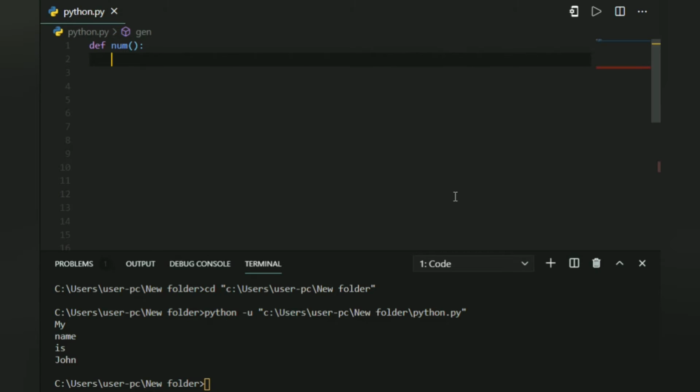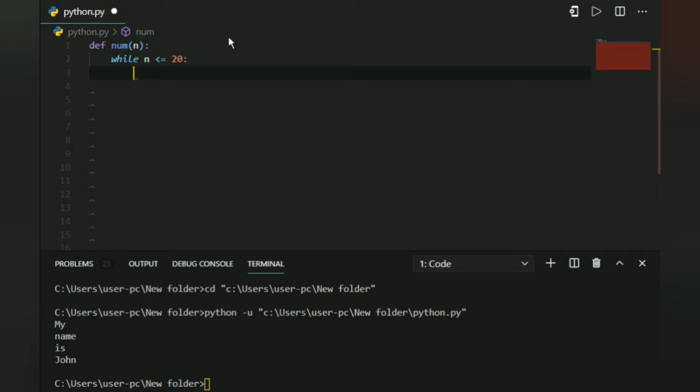I will be making this function to add the multiples of 2. So I will do while, and we could just put an n here as an argument, while n is less than or equal to 20, because I'll be just doing this for 2.